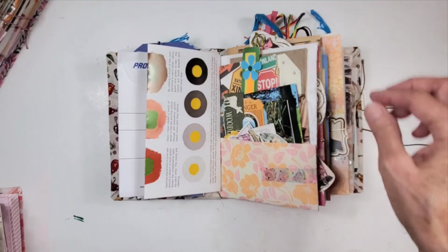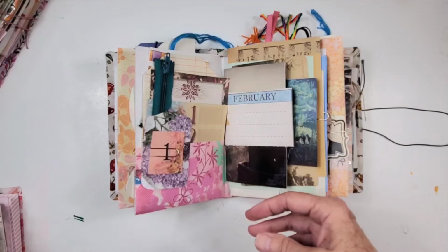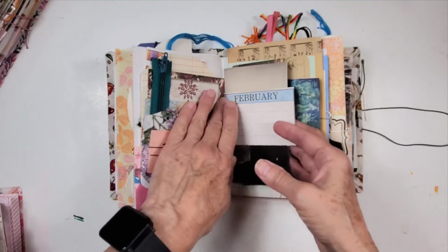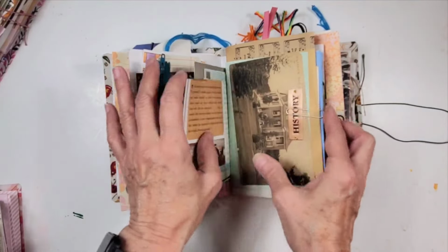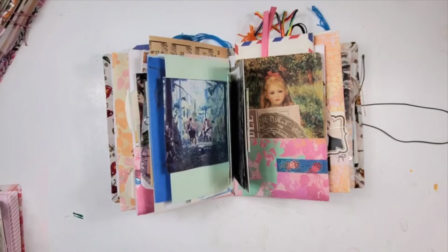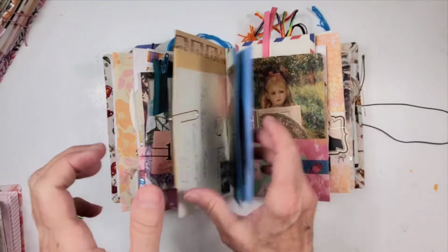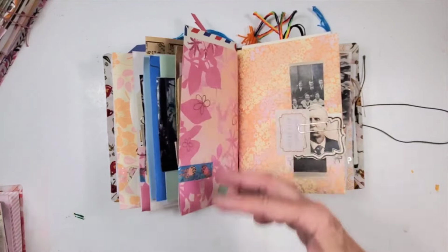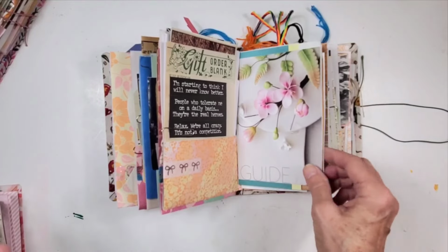One of my favorite stories to tell is of my friend Leanne, and she bought one of these journals, and she emailed me, and she was like, oh God, I really love it. I dumped everything out of it, and I put my own stuff back in it. Like, that is awesome, because she did what she wanted to. You know, she wanted like the basic book with all the pockets and things like that, which was amazing.